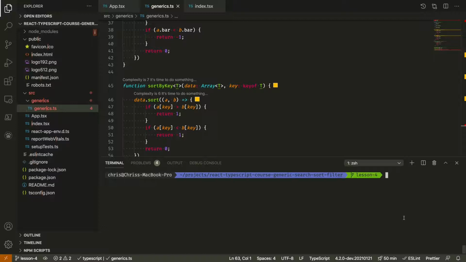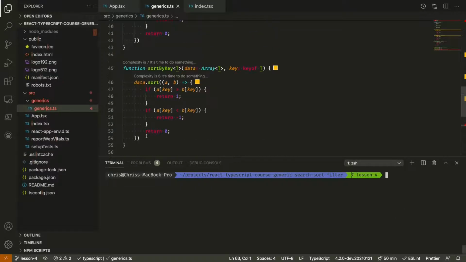So in the last lesson, we saw how generics in TypeScript can save us from rewriting a lot of code. And we wrote a flexible sort function, which can accept any type and then sort on any property in that type with key of T. But in addition to their uses in creating flexible and reusable code, generics can also protect us from making mistakes with types that certain functions or classes expect.